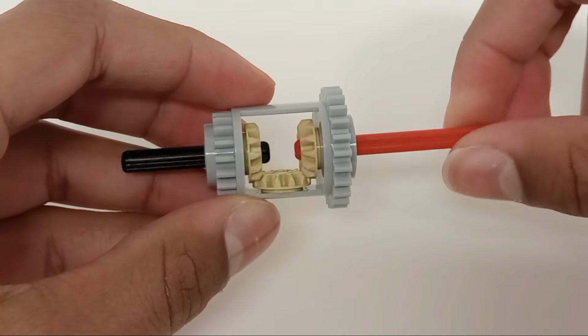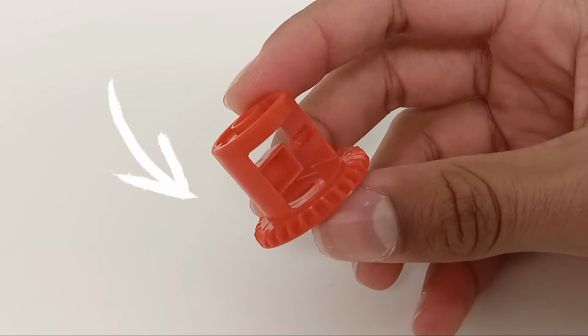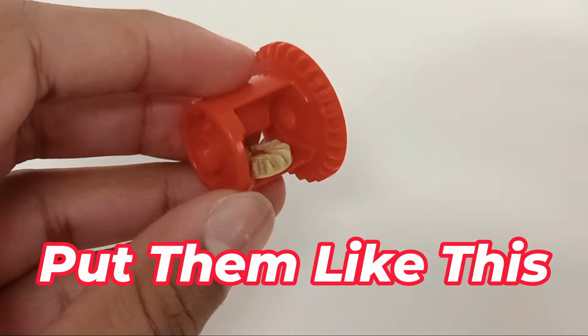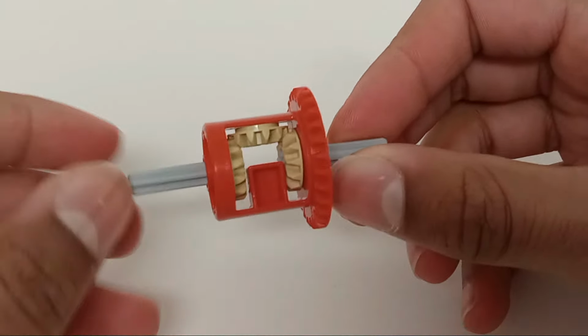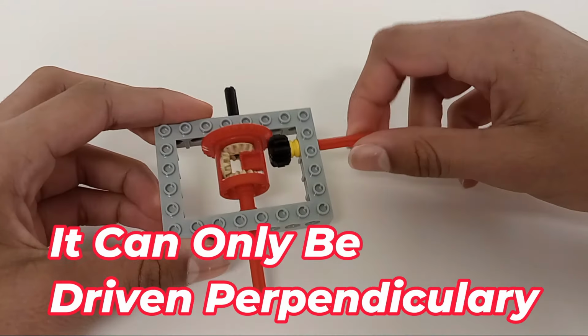At the end, you should have something like this. To use the 28-tooth bevel gear differential, you need 3 12-tooth bevel gears and put them like this. It can only be driven by a perpendicular bevel or double bevel gear.